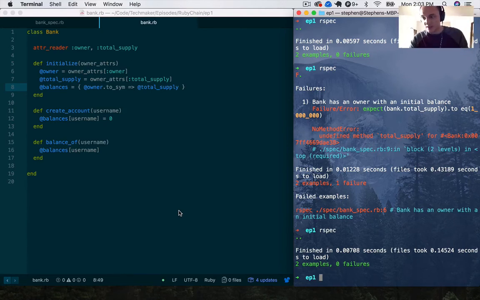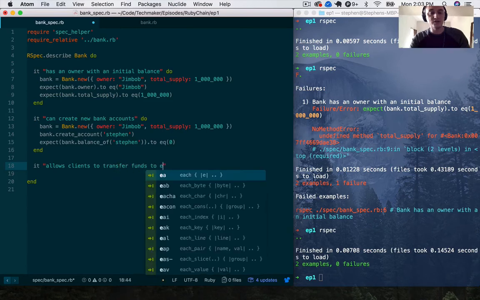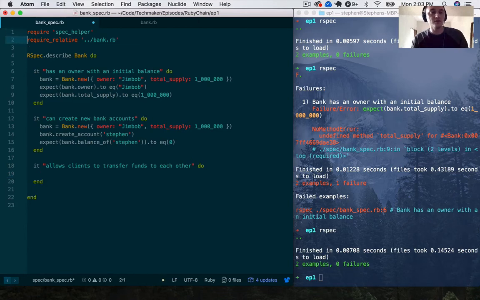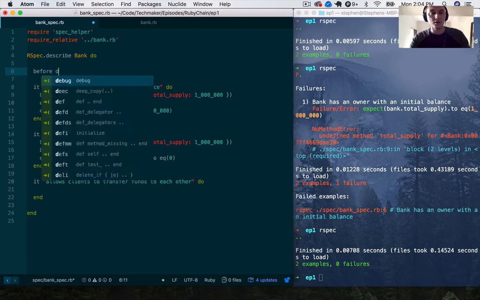The next thing we need to do is implement the transfer. It allows clients to transfer funds to each other. Okay, so the first thing I'm also going to do is set up something at the top where I say before.